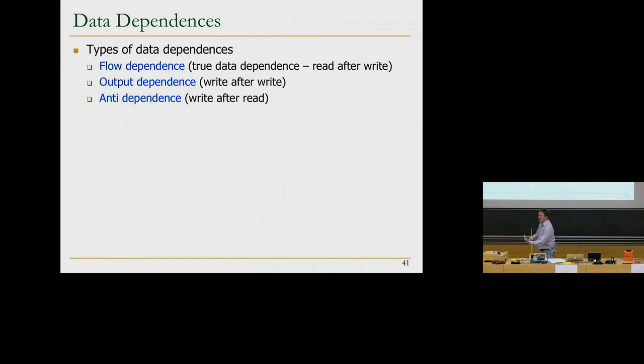But what is more common and what people are much more interested in are these three data dependencies. They are called with different names. The first one is the one that we call the true data dependence. In other words, it's called read after write, R-A-W. You will also see it referred to as flow dependence. We are going to cover them, so don't worry. Then there is the output dependence, which is write after write, or W-A-W. And there is the anti-dependence, which is just the one reversed, that you have a write after read dependency. We don't have a read after read dependency.